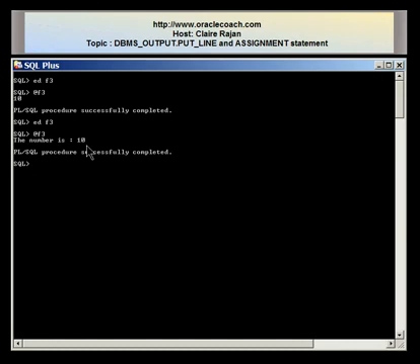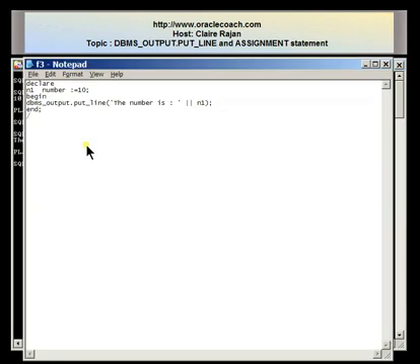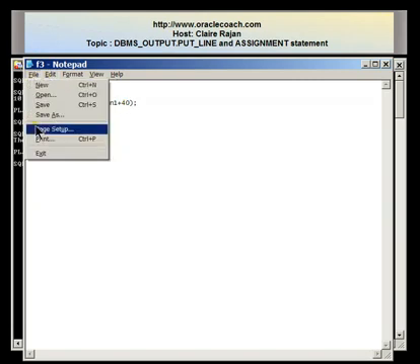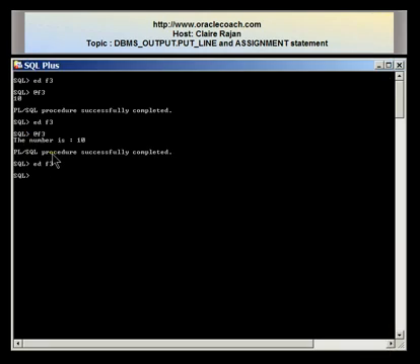I'm going to edit F3 so that I can make another change to the program. I have my variable called N1, which is initialized to 10, and this time I'm going to remove whatever is contained in DBMS_OUTPUT.PUT_LINE, and I'm going to create an expression. The expression is N1 plus 40, which would mean that the contents of the variable N1 will be added to the number 40 to create the result 50, and that is what should be displayed on the screen. Notice that 50 is now being displayed on the screen as the result of the DBMS_OUTPUT.PUT_LINE.